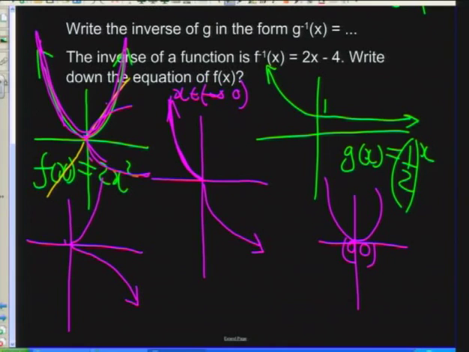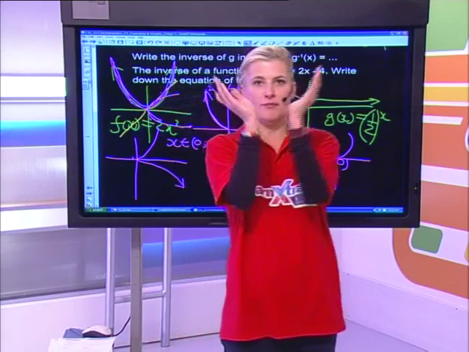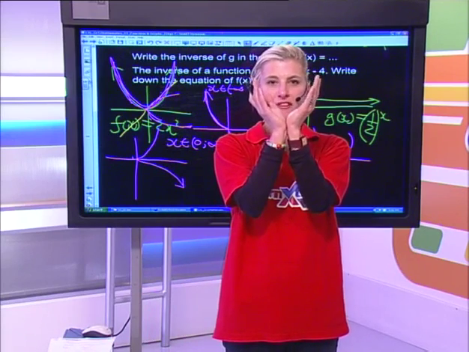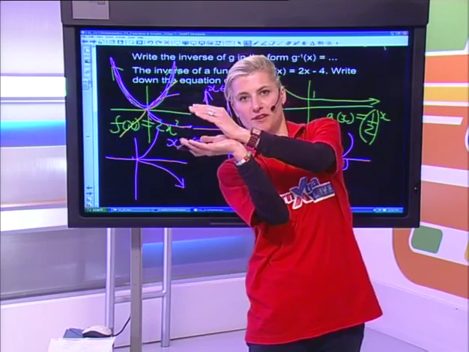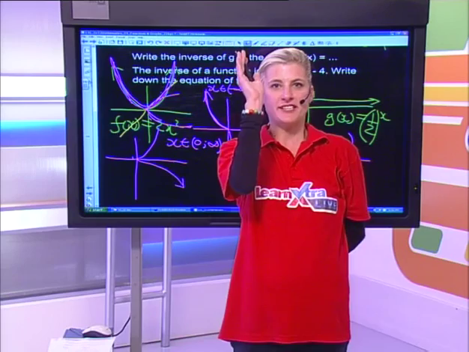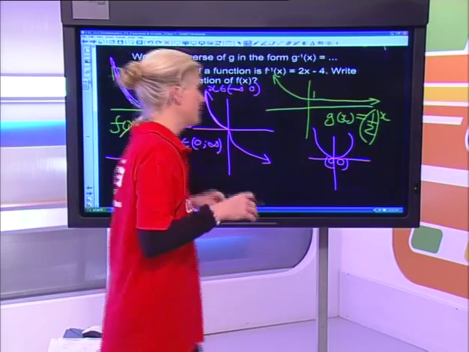Alternatively, I could go to this option where only the positive arm is drawn, so the inverse will also only have one arm, and this is then x, an element of 0 to infinity. Right, but guys, more about that next week. But the point is, if you have a parabola, which is a one-to-many function, its inverse won't be a function. So you've got to take away either one side of the parabola or the other side in order to make its inverse still a function.